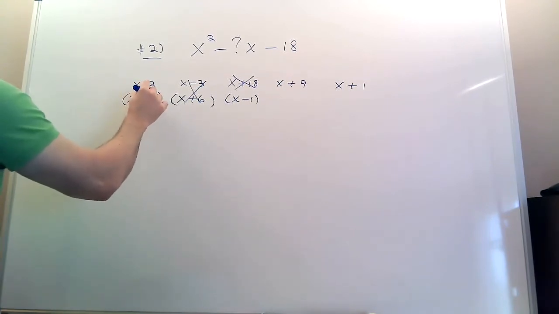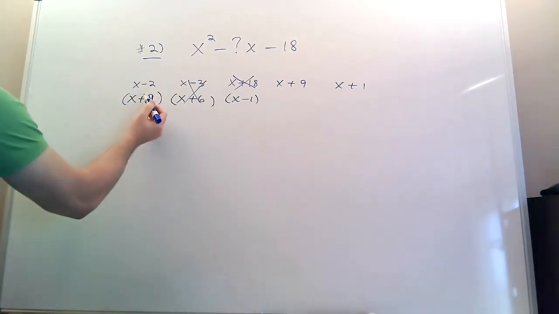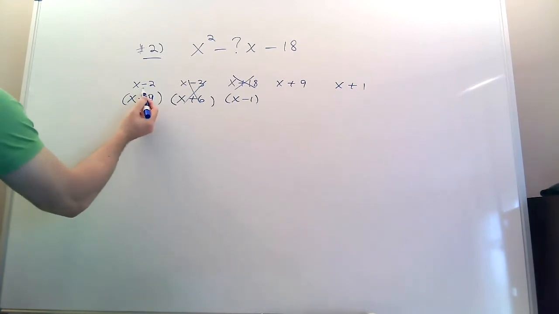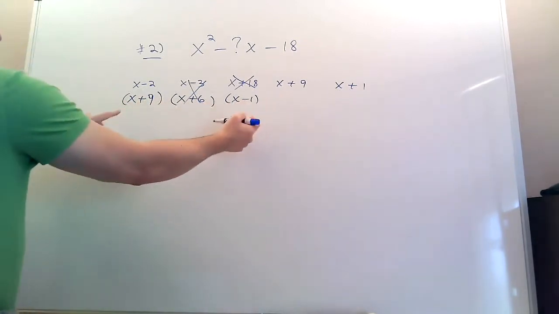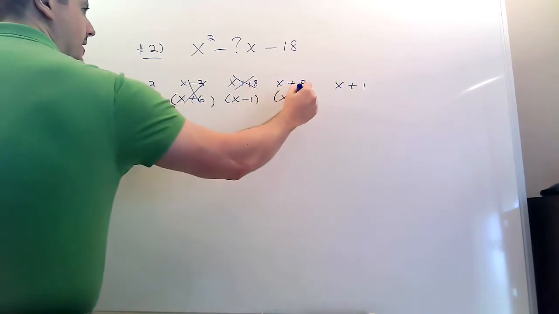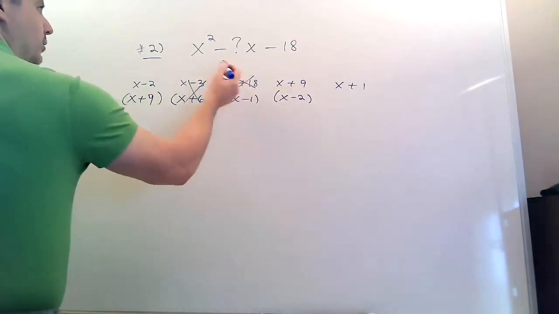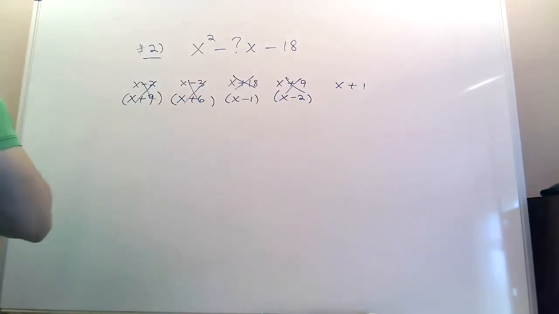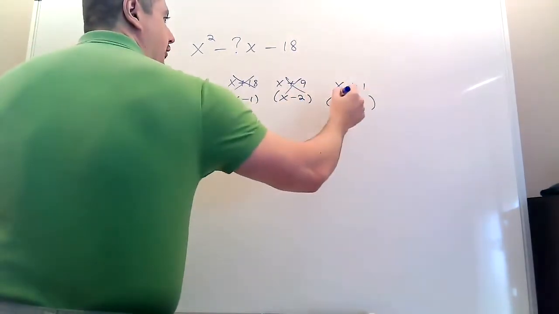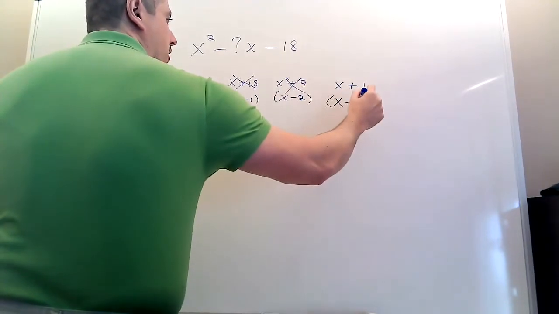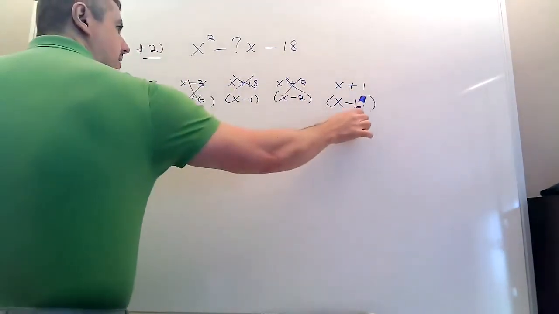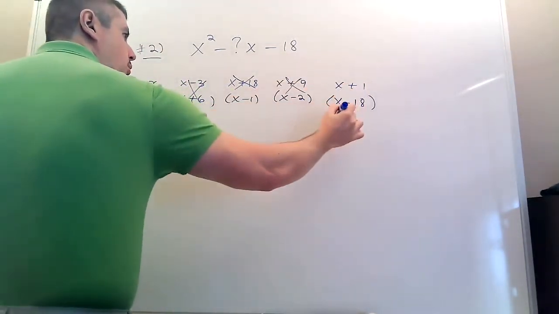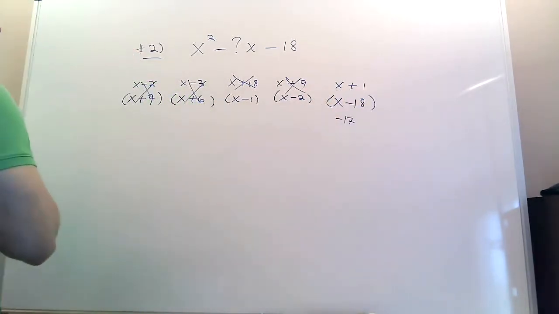Which one goes with x minus 2? Well, that would have to be x plus 9, right? 9 and 2 make 18, right? The signs are different. But 9 minus 2 is 7. Look, I have the same one here. Same thing. 9 take away 2 is not negative. So you just eliminated 2 of the choices. So by default, which number goes with 1? 18. 18 times 1 is 18. What number would be in the middle? Negative 17. You have to have a negative in the middle.